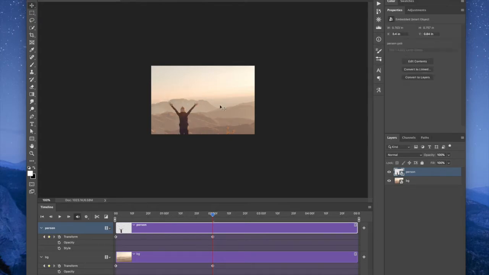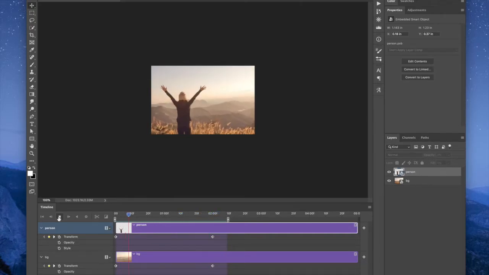You don't want to make her too small. And wait until you see this effect. It's actually kind of neat, and it is kind of a common one that you see. It's giving you this sense that we're just kind of small in the grand scheme of things. So that's called a 2.5D parallax effect. I just wanted to show you that it is really quick and it is effective. I could definitely see this working for an advertisement.